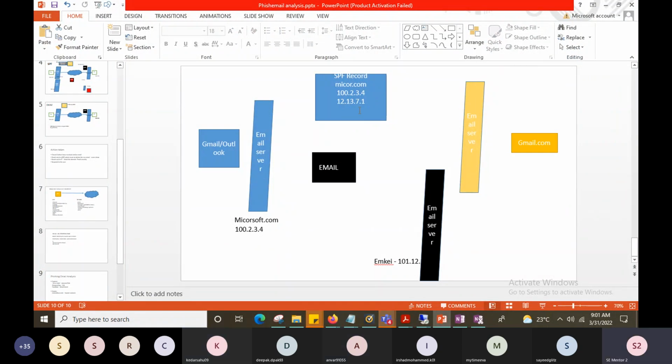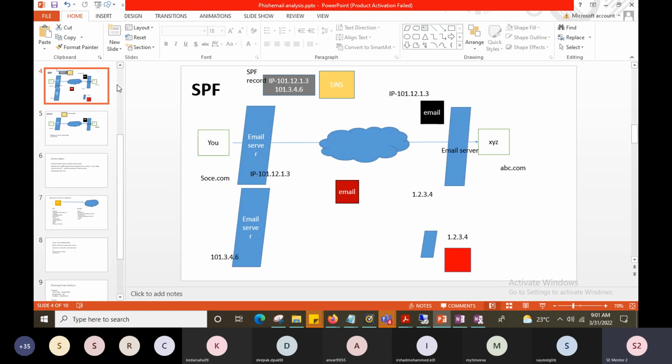So SPF, I had explained. SPF is clear, right? It's nothing but the IP addresses being published publicly. When the email is sent through, it passes through the cloud, of course. The receiver email server is going to check everything. They compare the domain it is coming from and the IP address, and they go back and check in their records whether there is a mismatch in the IP or not.